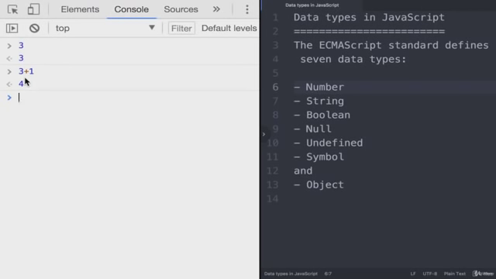And there are many other operations we can do. So for example, we can subtract or we can multiply. Every time JavaScript will take this input, evaluate the expression that we gave, and give an answer to that. Now, these are all numbers. Let me clear the console, which can be done from here.